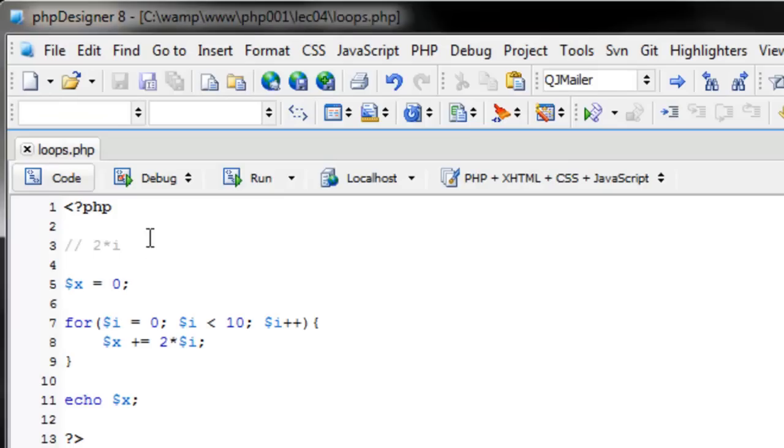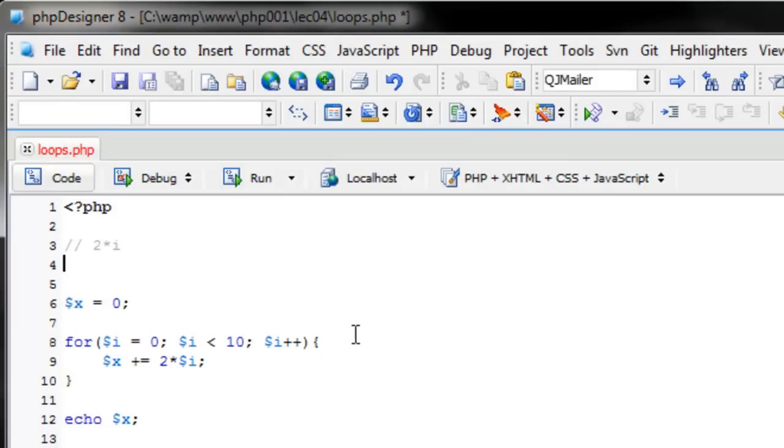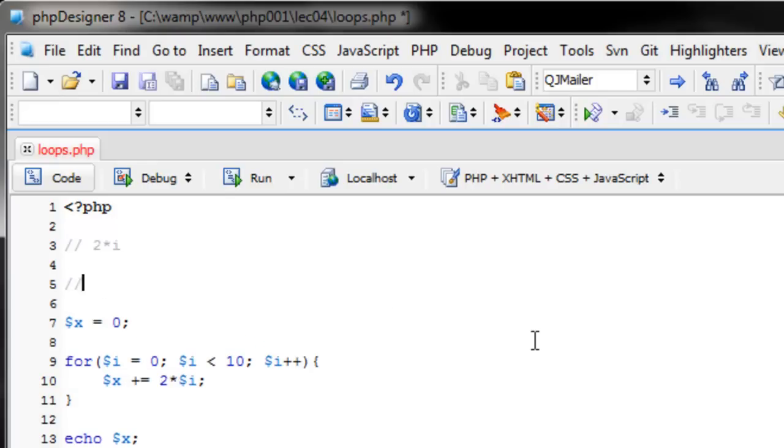I'm not 100% sure if that's correct, but if you want to check it, go ahead. What this code is doing, starting at 0, is 0 times 2, so that's 0. 0 plus 0 is going to be 0. Then it's going to do 1 times 2, and then 2 times 2, 3 times 2, 4 times 2, all the way up until 9 times 2. So we're going to get 18 plus 16 plus 14 all the way down to plus 0, and I guess that would equal 90. That's pretty much how we do a for loop.